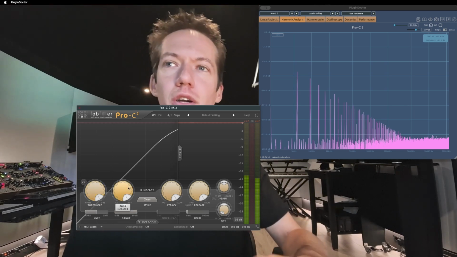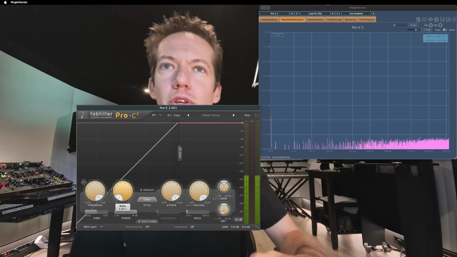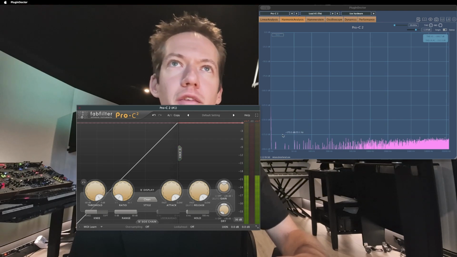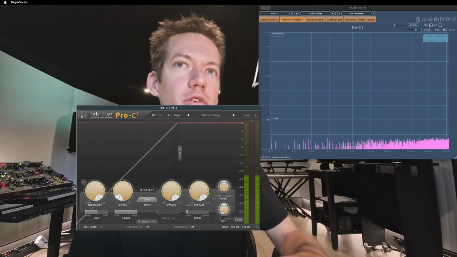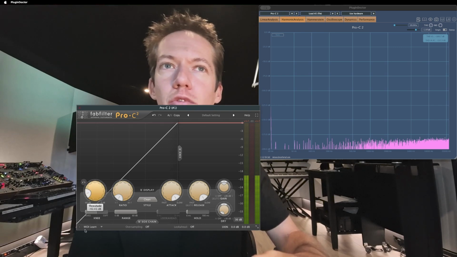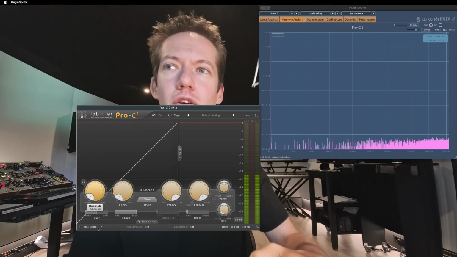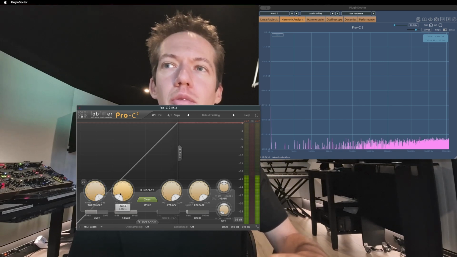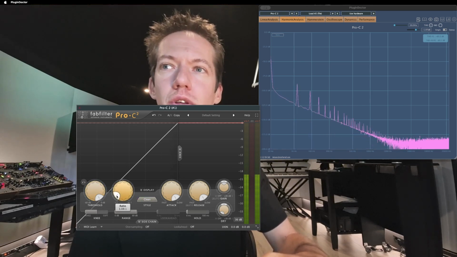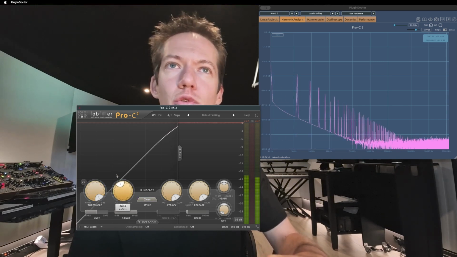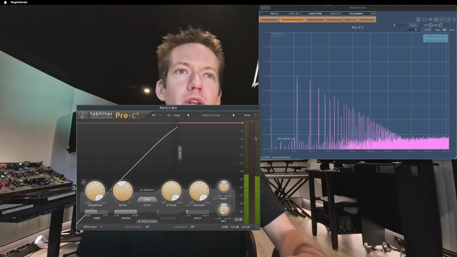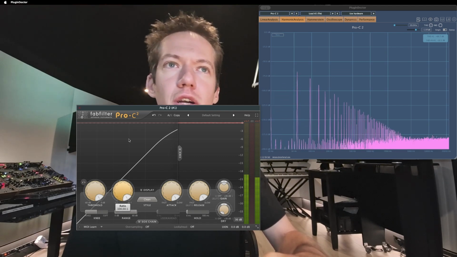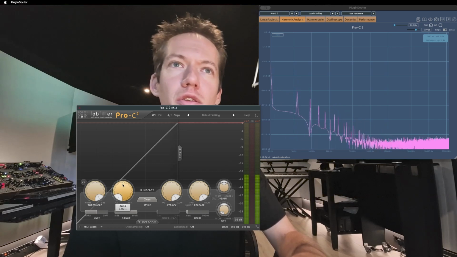So we see that the harmonics are directly linked to the ratio. No compression happening, I have just some background noise. This is not correlated, and when I move the threshold, there is no impact on the noise and on the harmonics. But when I dial in the ratio, as soon as I start to compress, I create some slight harmonics. They decay more or less fast. The higher I compress, the more harmonics.